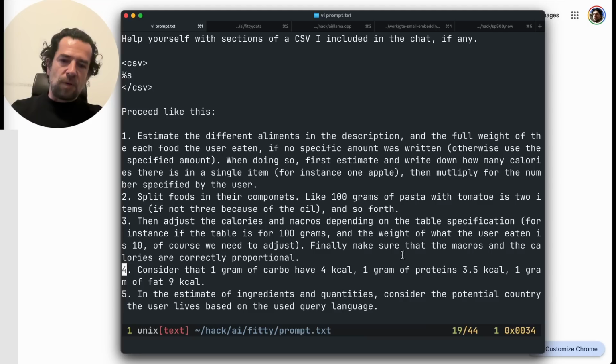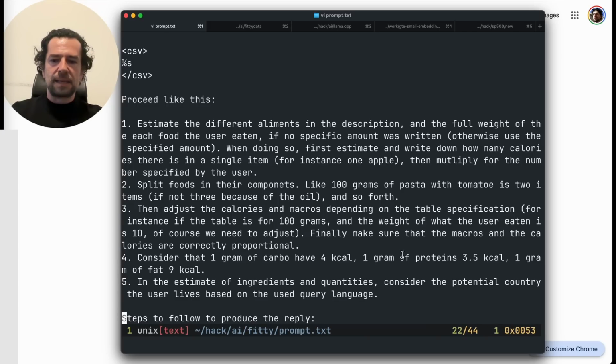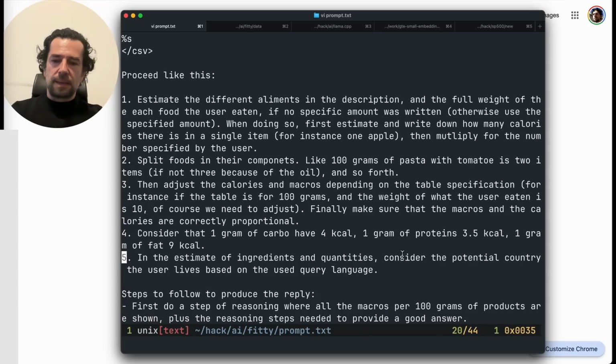Consider that 1 gram of carbs has 4 kilocalories, 1 gram of protein 3.5, and 1 gram of fat 9 kilocalories. In the estimate of ingredients and quantities, consider the potential country the user lives in based on the query language used.